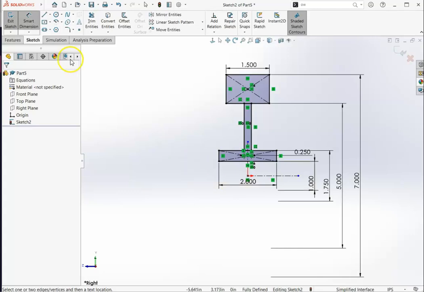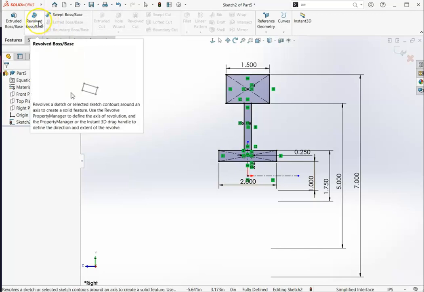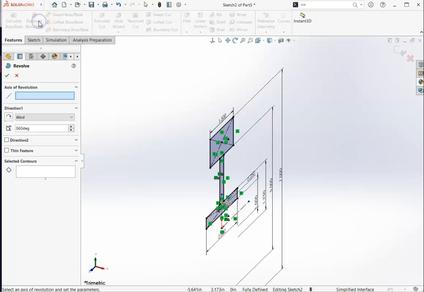The way we do that is we click the Features tab and click Revolved Boss Base. When I do that, the left side of the screen changes, and it says you want to revolve something around something else to turn a 2D sketch into a 3D sketch. And you'll see what I mean in just a second.